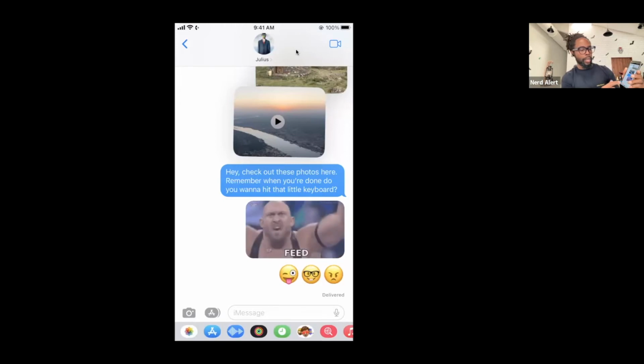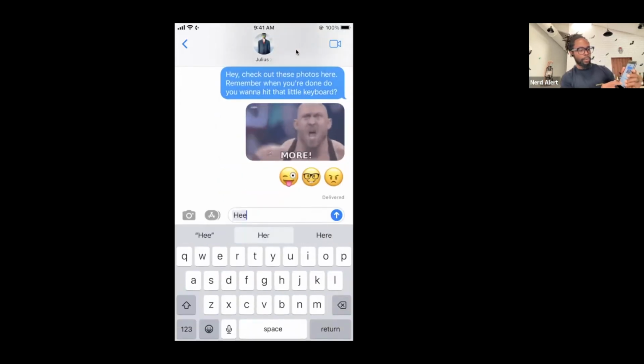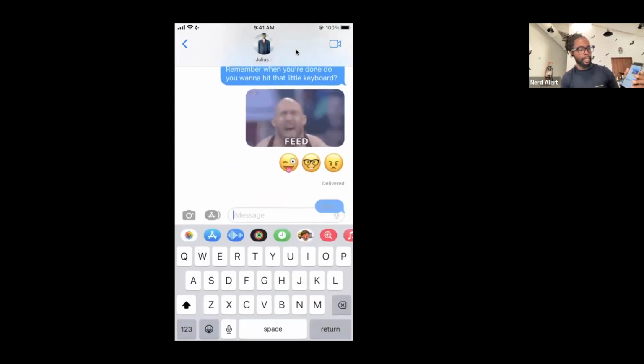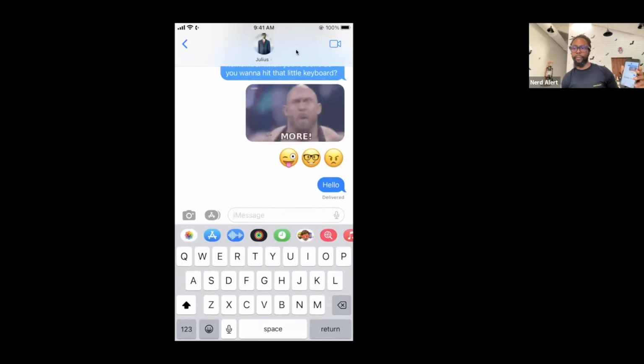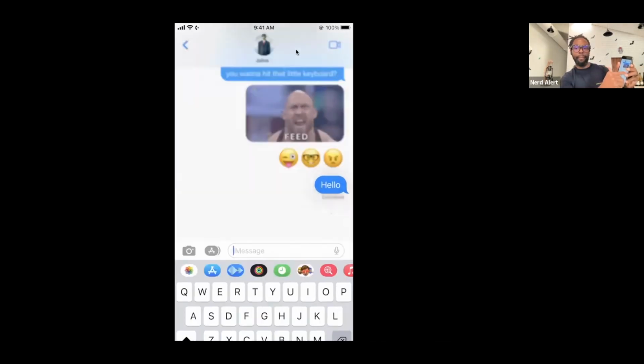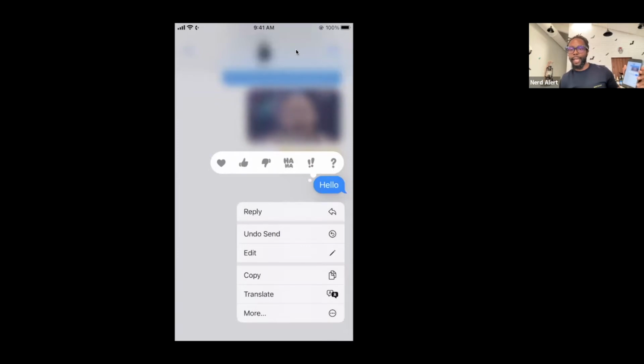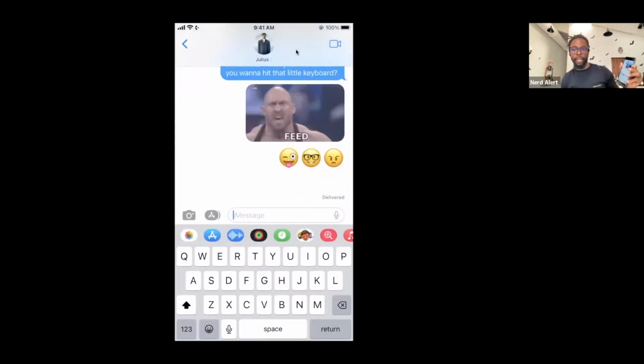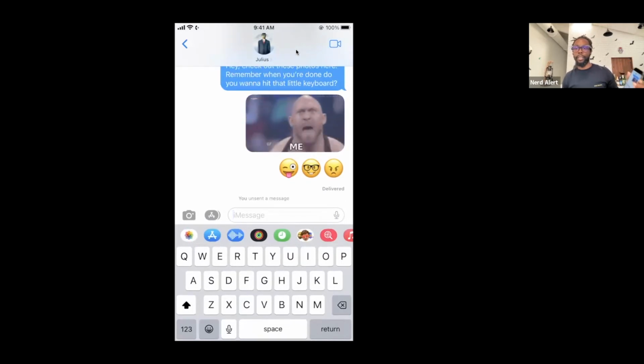So let me show you here. Hello. When I send it, it says delivered. If I press and hold that message, look at that. I got the option to undo send. Boom. So I just unsent a message. So if you send something by mistake, you can unsend it in messages.